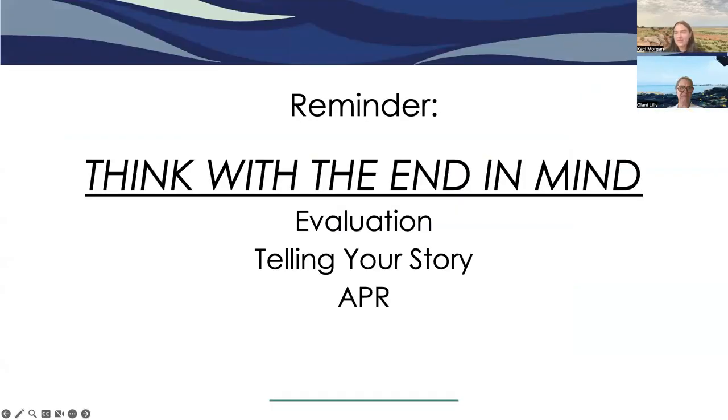Before we jump in, just a reminder that we always need to think with the end in mind. So, what are those things that we need to do at the end of the year or at the end of an activity? You really want to backwards design from there. So, you want to always think about how you're evaluating a program or activity, and always think about how you can tell your story through the data you collect, and always think about your APR submission as well.